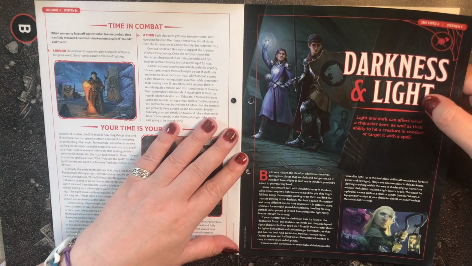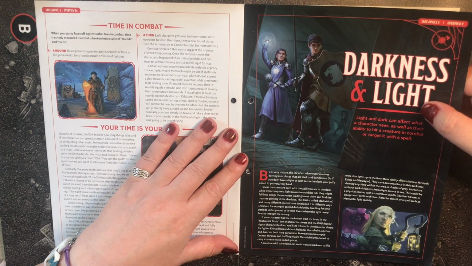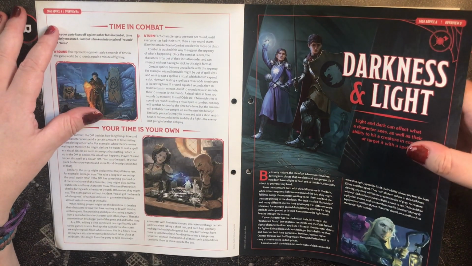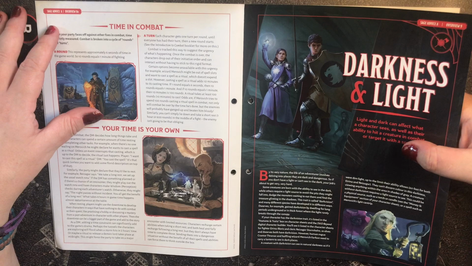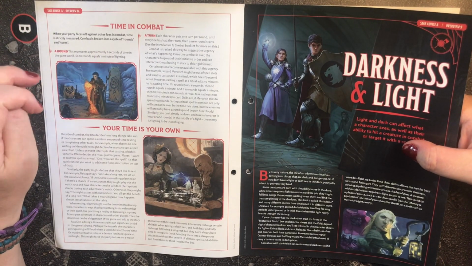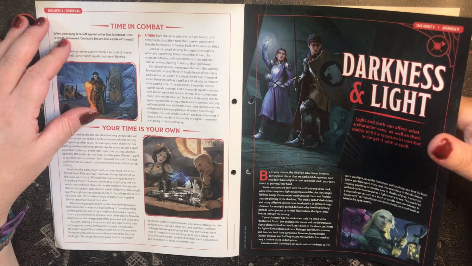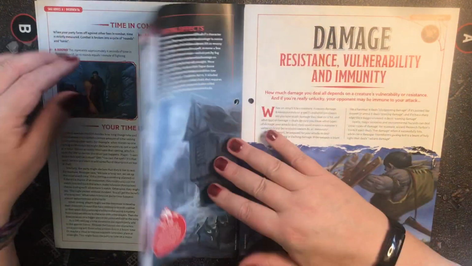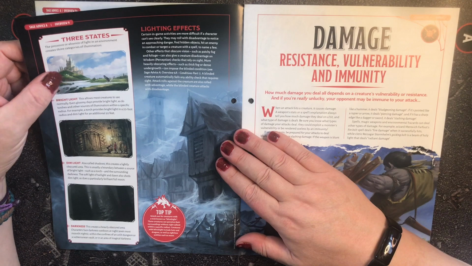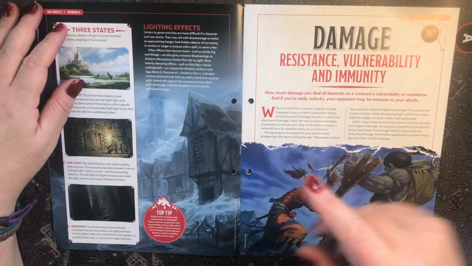Darkness and light. Sage advice. Light and dark can affect what a character sees, as well as their ability to hit a creature in combat or target it with a spell. By its very nature, the life of an adventurer involves delving into places that are dark and dangerous. So if you don't have a light or can't see in the dark, your job's about to get very, very hard. So 3 states: the presence or absence of light in an environment creates 3 categories of illumination: bright light, dim light, darkness.